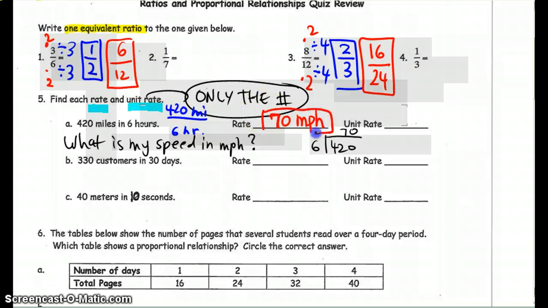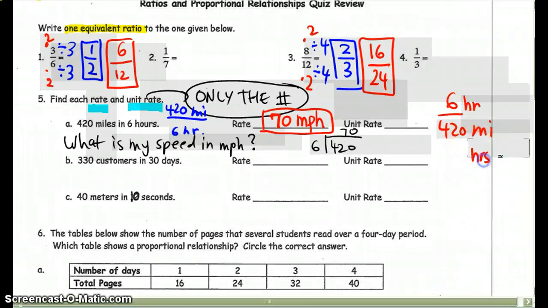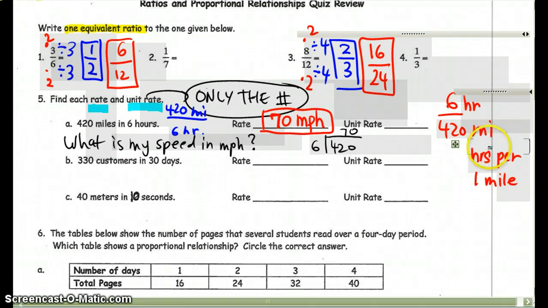Good. I'm going to box my answer so you can clearly see, because I have a lot of work around here. Now, if I decide to instead divide 6 by 420, then that's 6 hours, 420 miles. What that's going to give me is hours per 1 mile, but I don't usually express it in hours per mile. It makes more sense in real life to say miles per hour. We usually want to know how far we're going based on a unit of time. So it's not incorrect to give that kind of a rate, but you do have to label it correctly if you do choose to divide it.